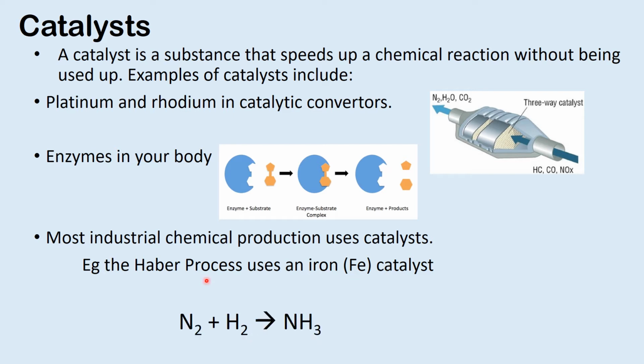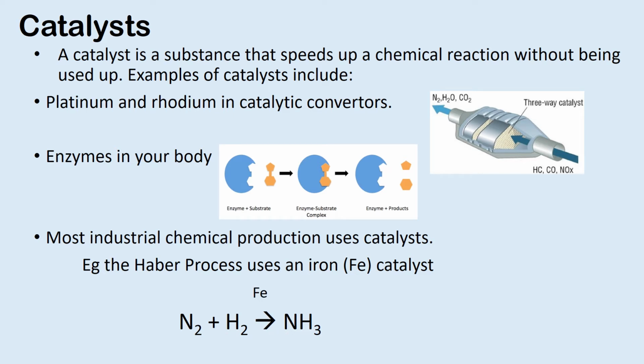And here's the equation for the Haber process. Now you can probably see the Haber process utilizes nitrogen from the air and hydrogen from water or natural gas, and combines those two to make this substance here, which I hope you might recognize, and that is ammonia. Very useful in the production of fertilizer. Oh, and why not pause the video and see if you can balance that equation. So hopefully you put a 3 in front of the H2 and a 2 in front of the NH3.